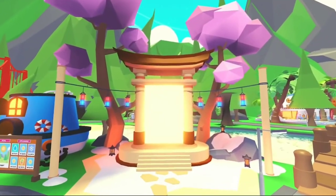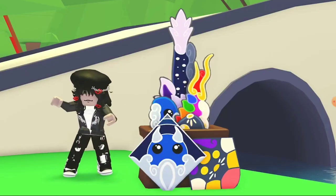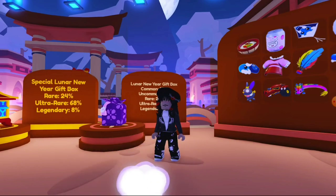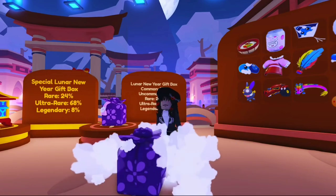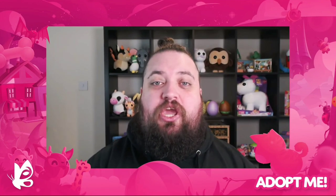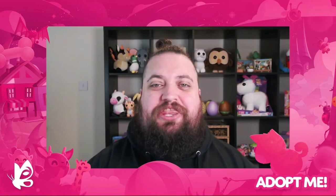The Lunar New Year Festival still has a week and a half to go, so don't forget to release your kites daily, play some Red Lantern, Green Lantern, and get some boxes to open. Let me know in the replies how your luck's been going so far. Go to playadopt.me/countdown to see how long you have left to wait for the Korean house, and come back next Monday where things are heating up in the world of Adopt Me.